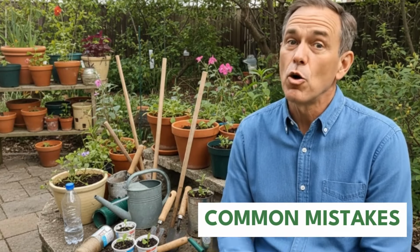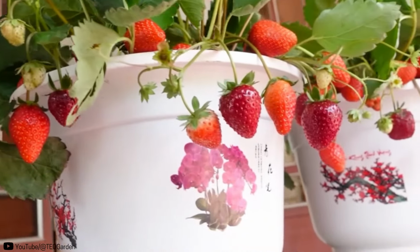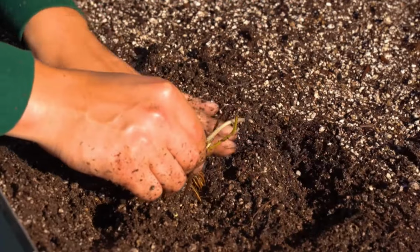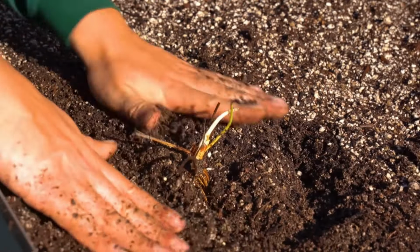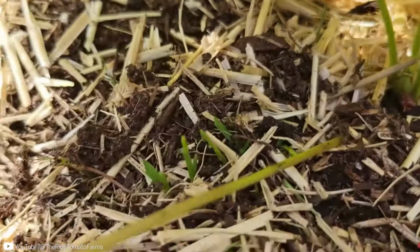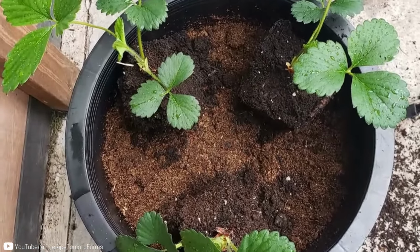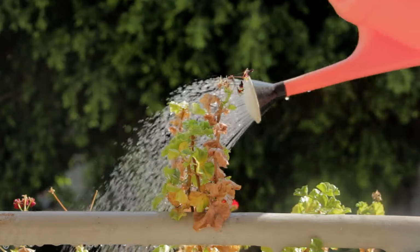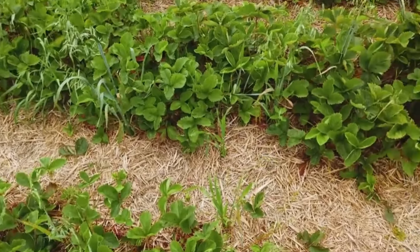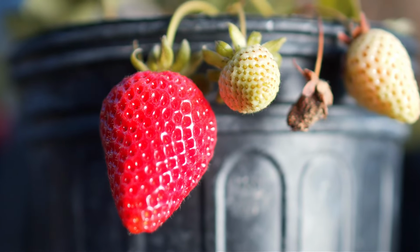Common mistakes. Let's talk about what not to do, because I've seen these mistakes tank perfectly good strawberry containers. The biggest one is overcrowding. Those plants look tiny when you first put them in, and it's so tempting to squeeze in just one more. Don't do it. Strawberries need space to spread out. More than 3 or 4 plants per square foot, and they'll compete viciously for water, nutrients and light. You'll end up with lots of green leaves but barely any fruit. Fewer plants properly spaced will always outproduce a cramped container.